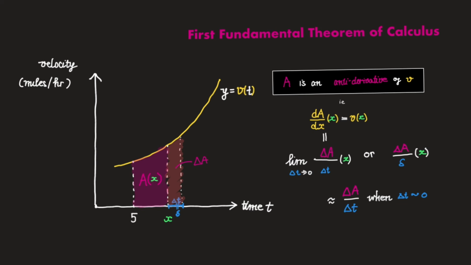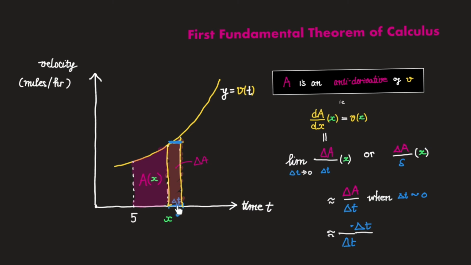Now, both of these viewpoints can be summarized by the following description. The derivative of A at x is roughly equal to the ratio of the area of this thin stripe over this interval when this interval is very, very small. But now, observe that when this interval is very, very small, this stripe here will look a lot like a rectangle. And how does one compute the area of a rectangle? Well, one can just multiply the height with the width.